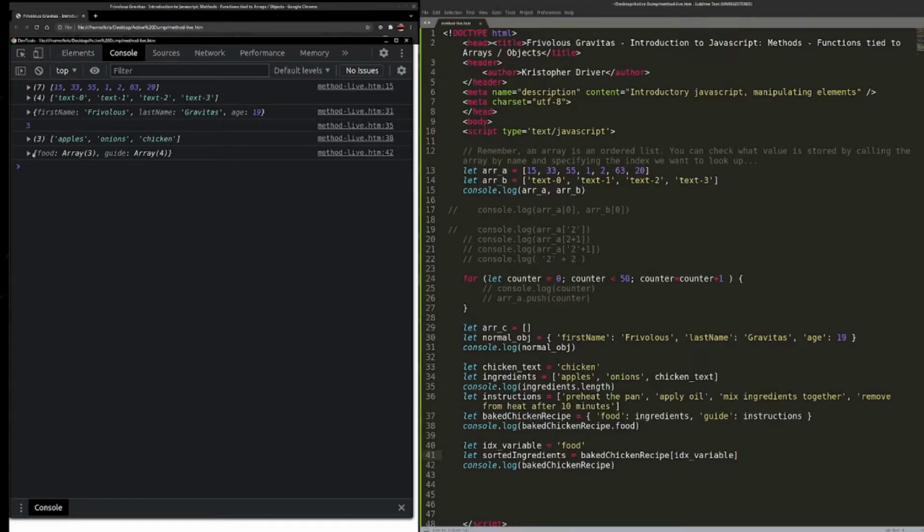So now we're good. So you'll notice now when I hit line 42, this one here. Oh, sorted ingredients is what I'm looking for, not baked chicken. See, I'm already getting ahead.